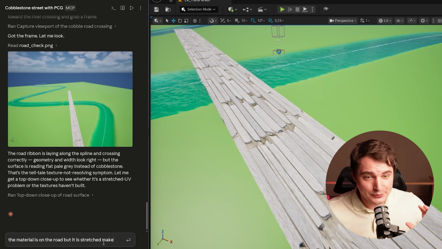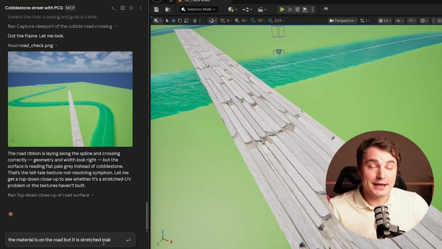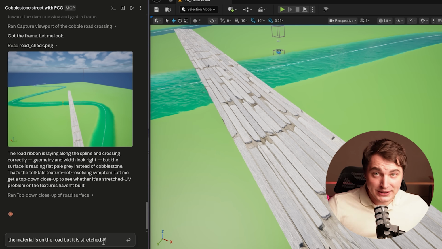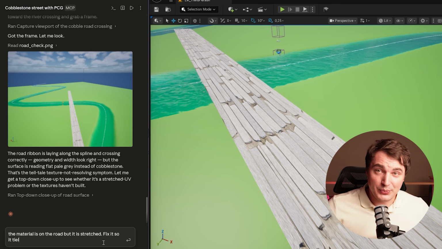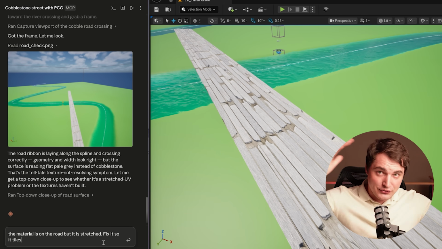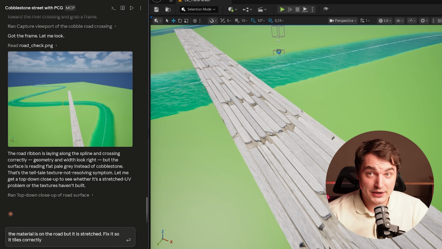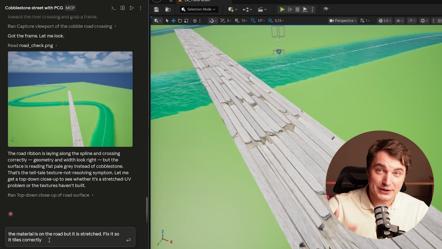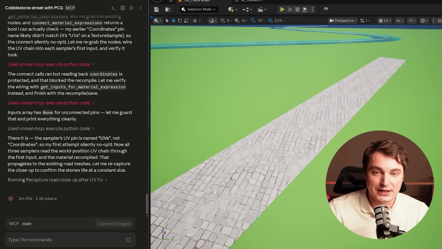So he almost did a nice job, but the texture was stretched. And as you might know, Claude actually has bad vision. I was really hoping to use Fable 5 for this because Fable 5, in my opinion, was not extremely better, but it has better spatial vision. So if you're a Codex user, you can definitely try it out, and most likely you're gonna get better results where it needs to analyze a screenshot and see if the placement is correct and stuff. Of course, I just fixed that with the next prompt.